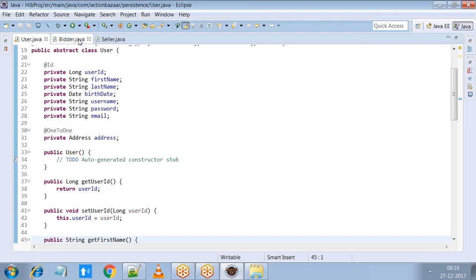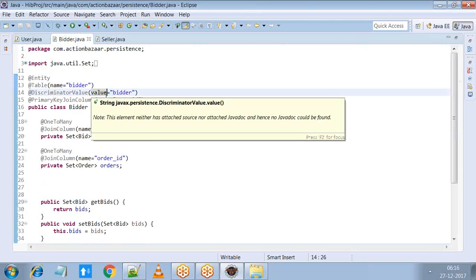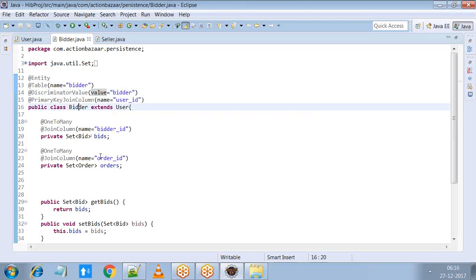We have a bidder class which represents the bidders. It extends user. Bidders will be responsible for placing bids.